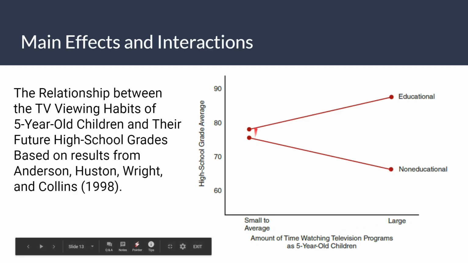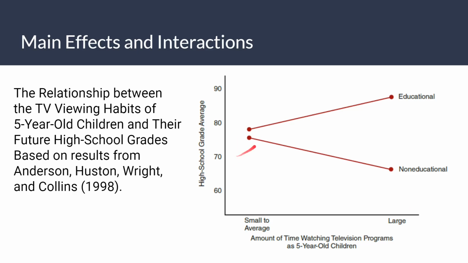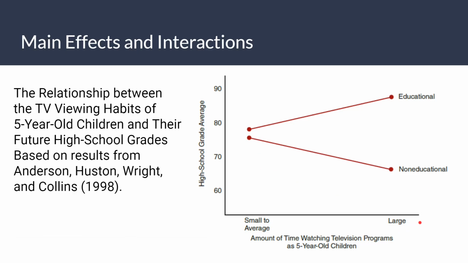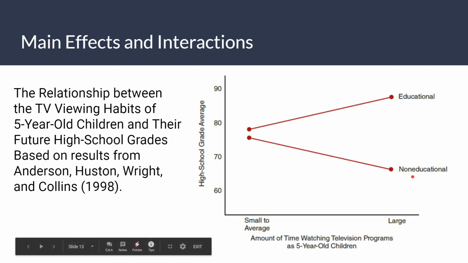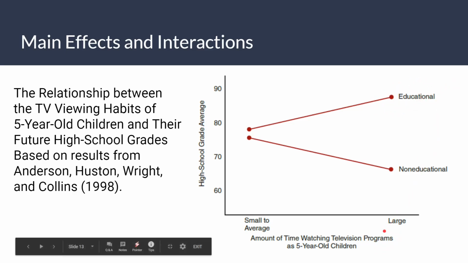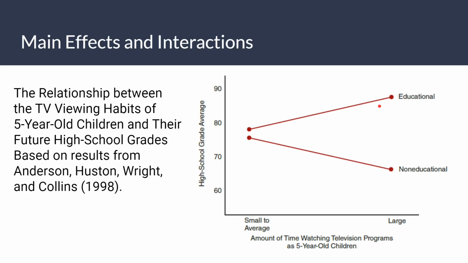So they discovered that if there's a low amount of screen time among children, there is no noticeable difference in determining their grades when they get to high school. But if we are talking about a large amount of time spent watching TV, we can now see a very noticeable difference. Specifically, those who spent a lot of time watching non-educational shows, their grades are low when they get to high school, but those who watch educational TV shows, their grades are high when they get to high school, especially if they spent a lot of time watching those educational shows. So it's okay to let your children watch TV in the future as long as they're watching educational TV shows.